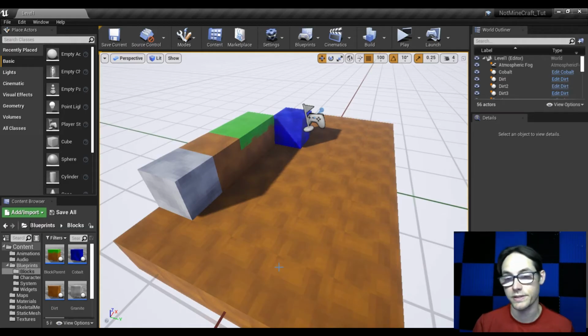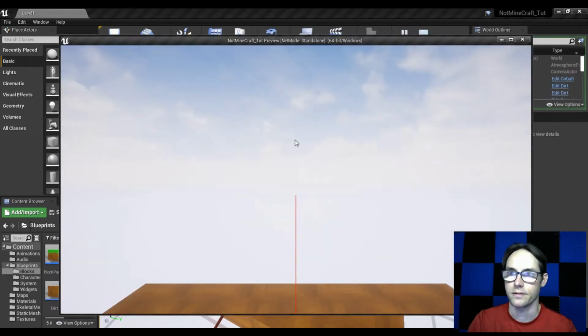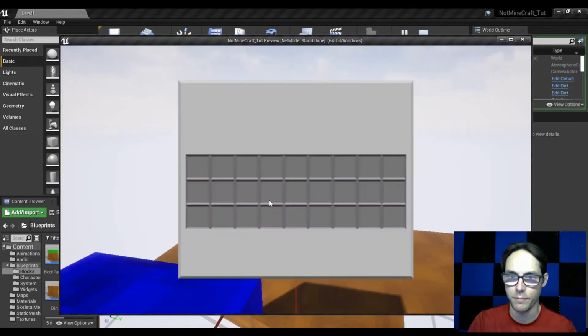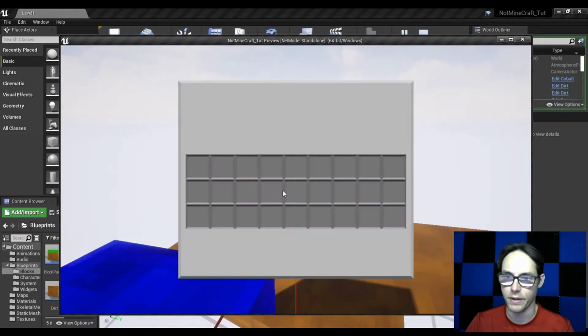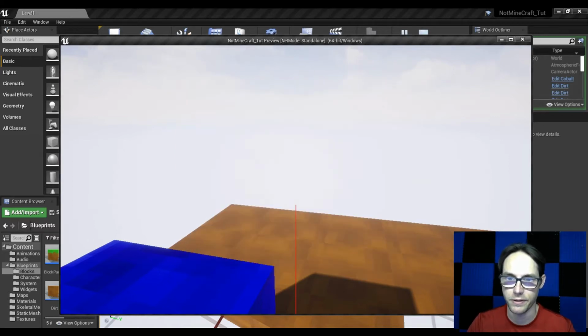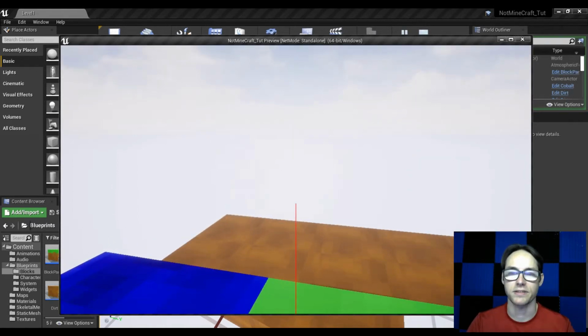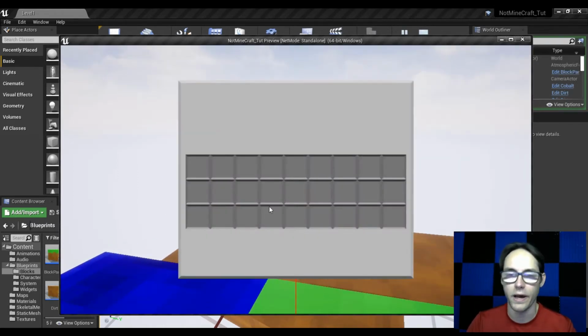In the last one, we set up our inventory. So now, if I hit play, we can see the inventory pop up, and we can turn that off. A couple things, of course. If you open your inventory and you click, and then you exit your inventory, you don't get your control back until you click again. So we have to fix that. And we want items to actually go into the inventory. So we're going to go ahead and get that going as well.